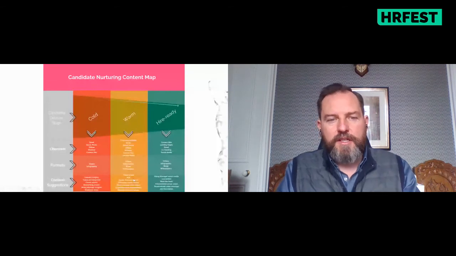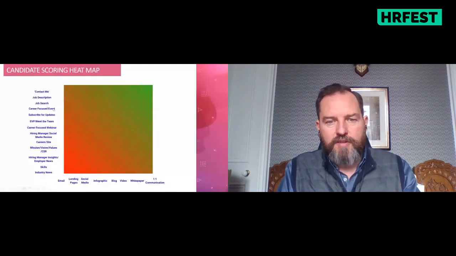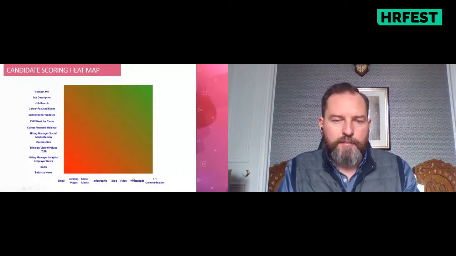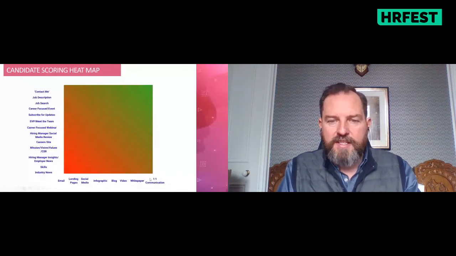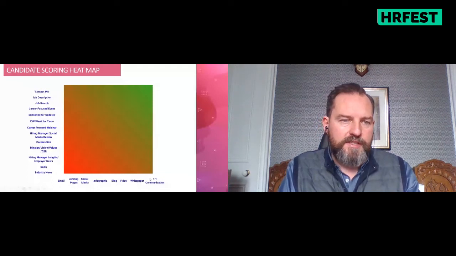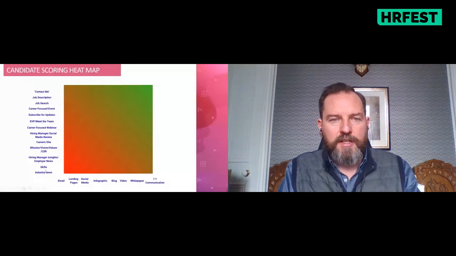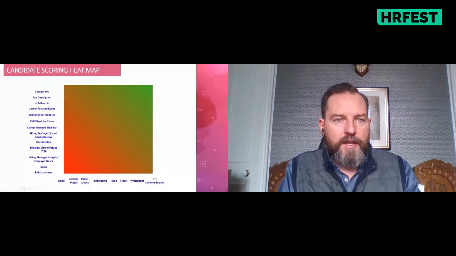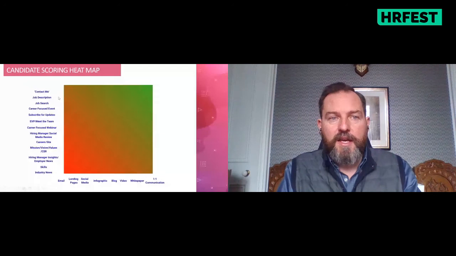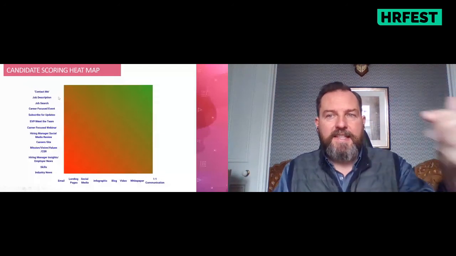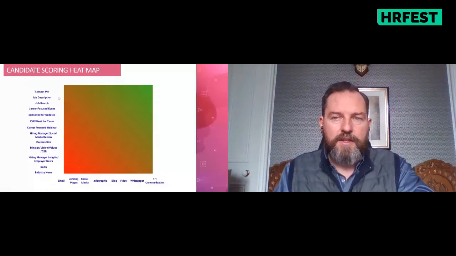We score this kind of interactions with your content in this type of way. So down at the bottom, you can see this is channels and formats. If somebody opens an email, for example, it might score just 1 point, whereas if they look at your white paper or a video, that'll score a higher number of points. If they're looking at industry news for what's happening in the pharmaceutical industry, it might score 1 point. They look at the job description for that pharmaceutical sales rep job, it'll score 10 points and send an alert to your recruiter to tell them that the candidate's done that.